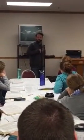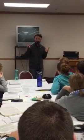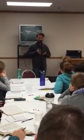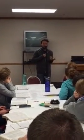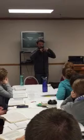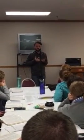Then I'm going to put it in this dripper. The first thing I'm going to do is pour a little bit of water on it and then leave it alone for about a minute, which seems really counterintuitive, but that's going to allow the coffee to develop. We call it bloom. It's going to bloom. We call it that because it kind of expands, and all those gases are getting released, and all the stuff that's going to make it taste good.